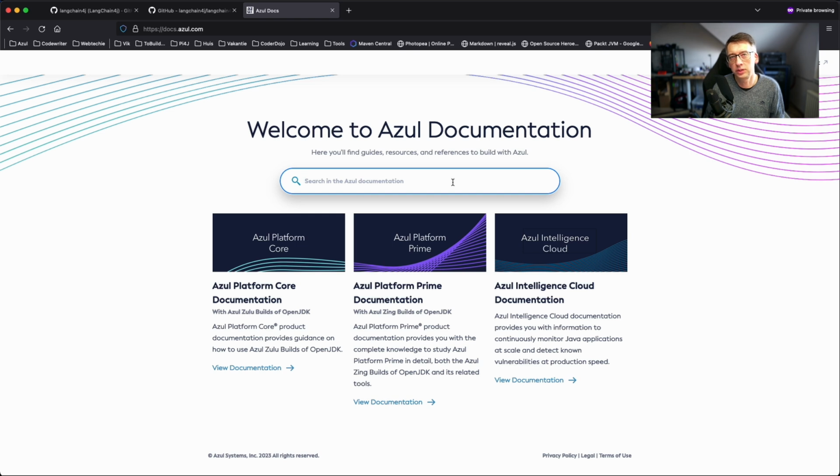This search box is using the Algolia system behind the scenes, but what's important here is that we already have an existing dataset, in JSON format, with all the pieces of our documentation in a structured format, which is very handy if you want to experiment, like for instance with a chat-based system, and use this existing documentation set as a source for this chat system to provide you with answers.